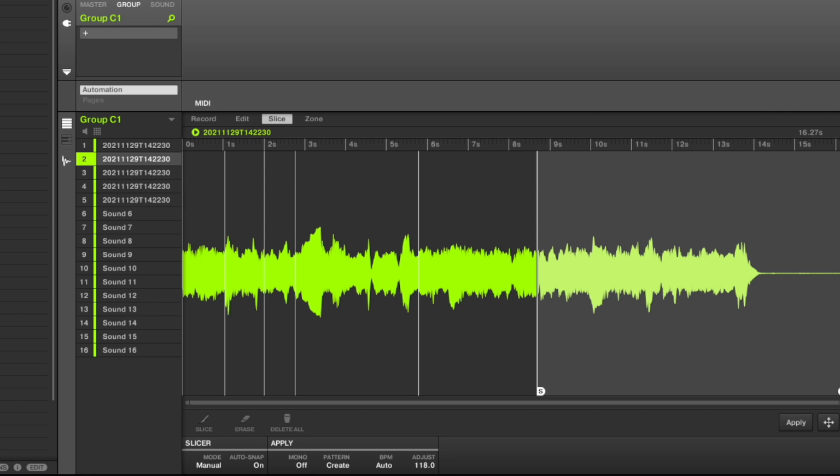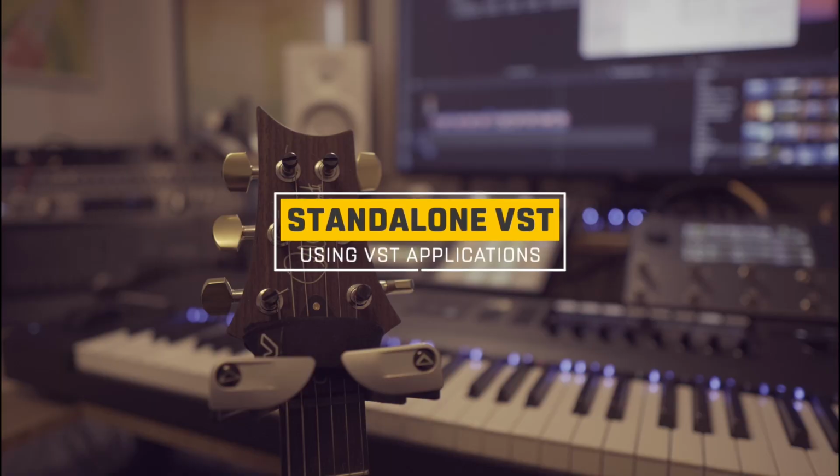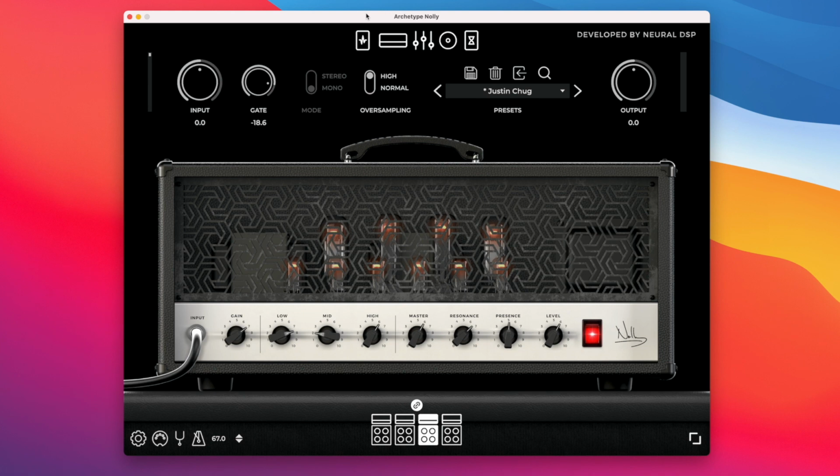But that's great if you have external hardware. But what happens if you don't have external hardware? External hardware is expensive, but the VSTs are really good, and they're way less expensive. So what I have here is a VST application from Neural DSP. They released their plugins as VSTs and also standalone applications, and I like the standalone applications a lot better when I'm jamming on the machine, because I don't have to worry about opening up Logic. It just seems like a faster way to get to making music.